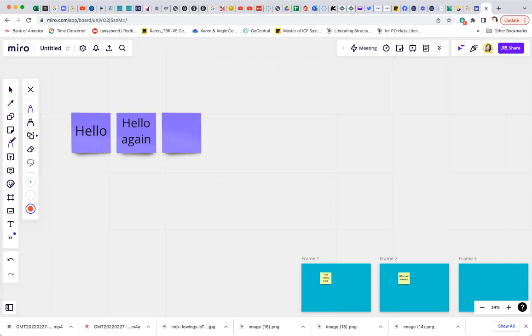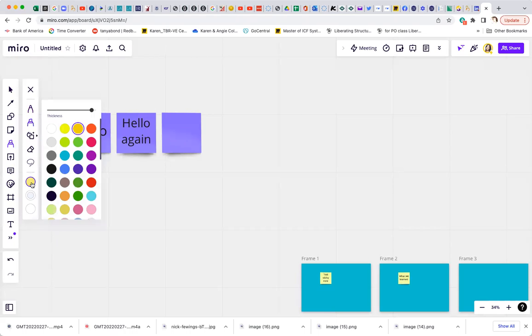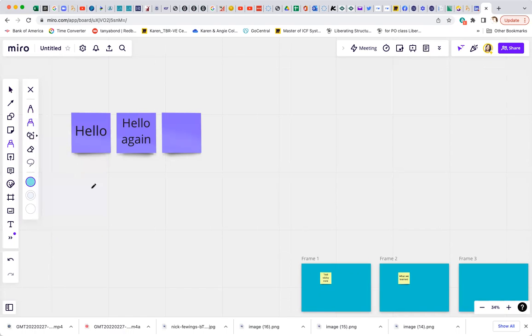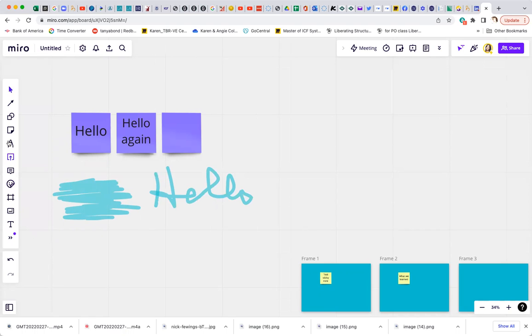The pen tool, we might be interacting with that. So we will click on this. You can interact with it as a pen or as a highlighter. So as a highlighter, we might be able to click on the color. Maybe we don't want this color yellow. Maybe we'd like to see kind of this turquoise blue, and we will hold it down and we can see some of the interesting shapes that we can write with it. Okay. To get out of this mode, you're going to hit escape.